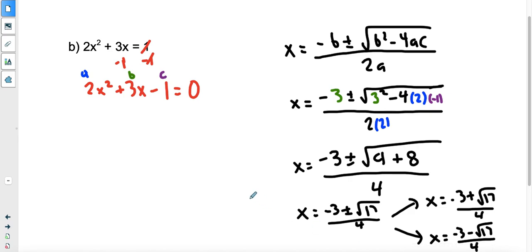So just to summarize what we saw in this video, the quadratic formula is a formula you can use to solve quadratic equations. And you need to make sure your quadratic equation that you want to solve is equal to 0 before you use the quadratic formula, right? Again, your quadratic equation needs to be equal to 0 before you can use your quadratic formula to solve it.